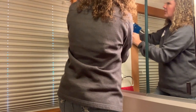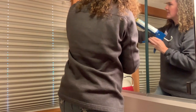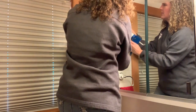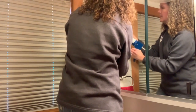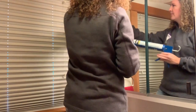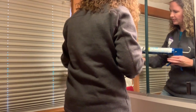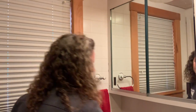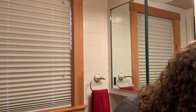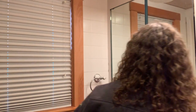You can choose to go all the way down the wall and then use your finger to make the seam, or you can do it as you go. I keep a couple of paper towels handy so that I can wipe that off my fingers as I go down the wall.